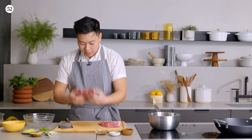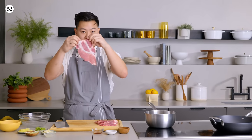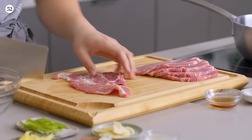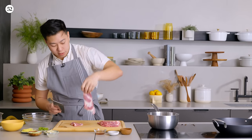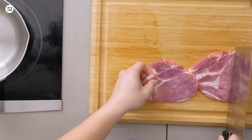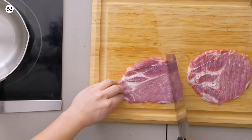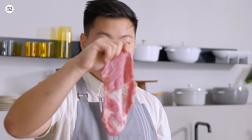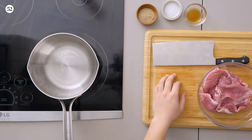Now, in some northern Chinese restaurants, they have the whole piece this big — you just deep-fry the whole thing, and it's actually quite exciting to eat it like this. But if you want it to be a little easier to handle, you can just cut in half or even quarters, and that would be a decent piece of sweet and sour pork. We're not looking for nuggets here, we're looking for flat slices. Pork shoulder — let's flatten it out. We are not going to be allergic to really massaging and touching our meat today.